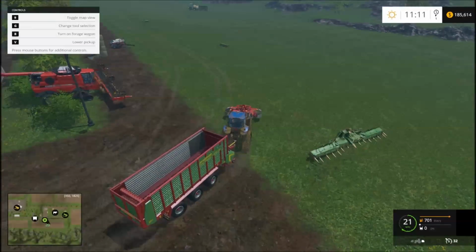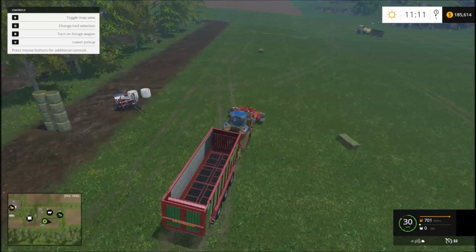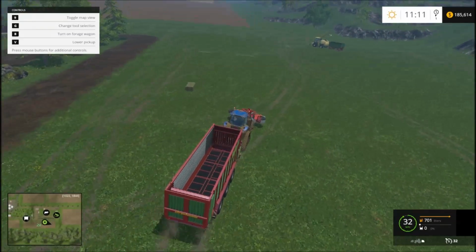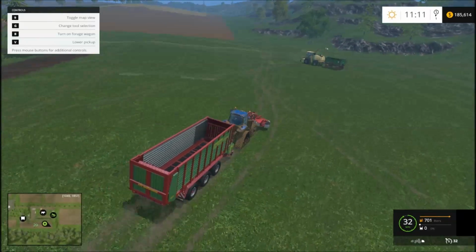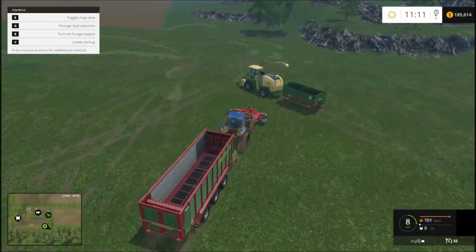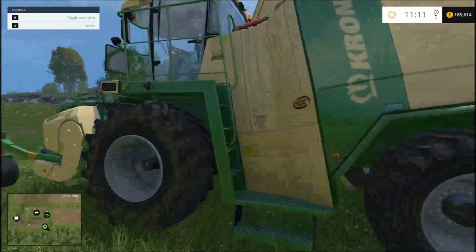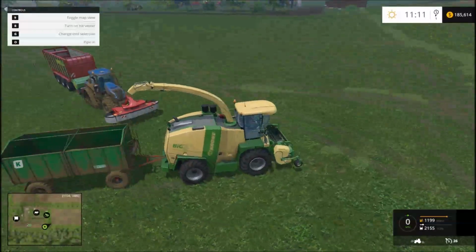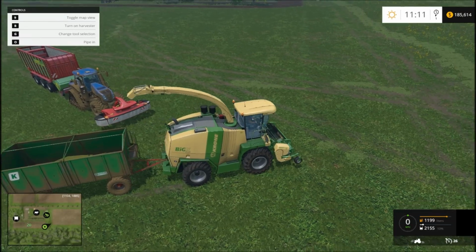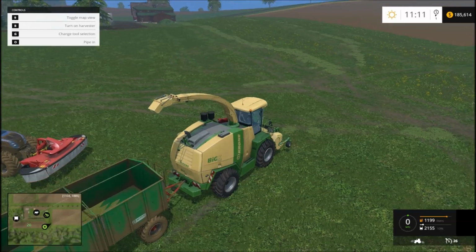Alright, we've done it that way. And let's head back over here to the big crop machine. I've already got some grass on the ground over here, so I should be done with the mower. If you have two people, this is, I reckon, an okay way to do it. If you're by yourself, then a couple other methods may work better for you.